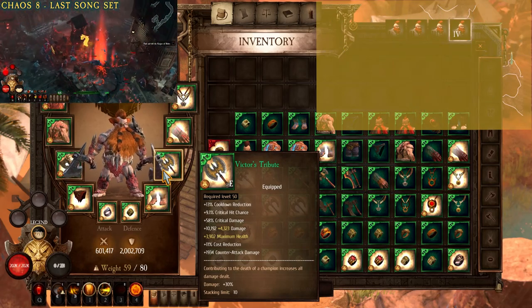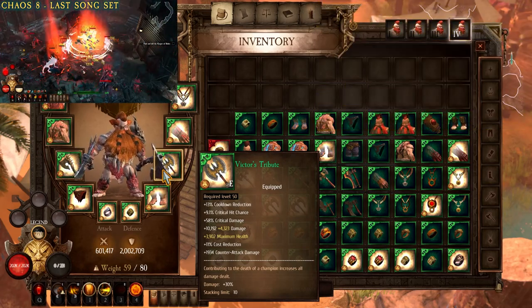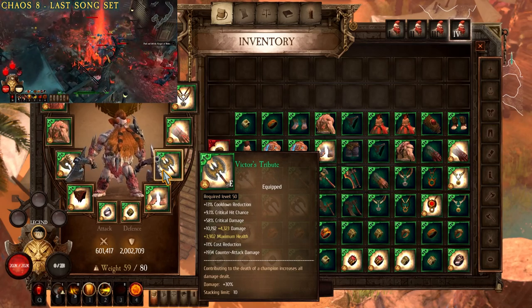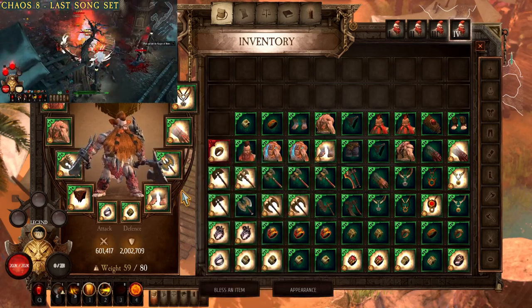It's not gonna be terrible. It's actually gonna give you more damage, less survivability. If you think you don't need the health drain, sure, go for crit damage as well.